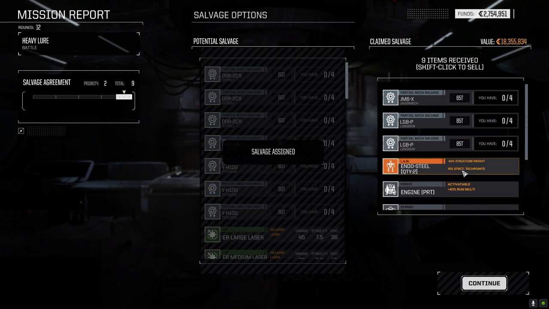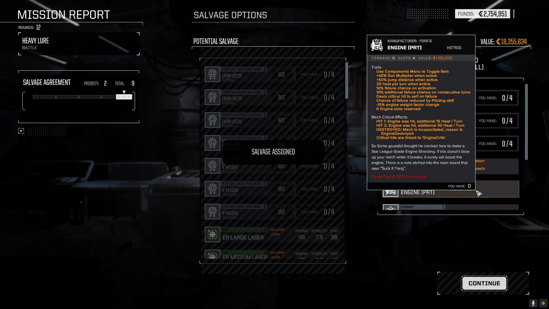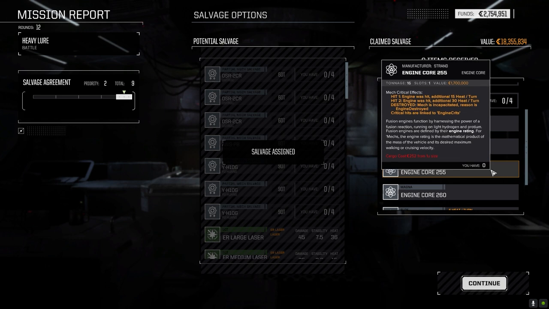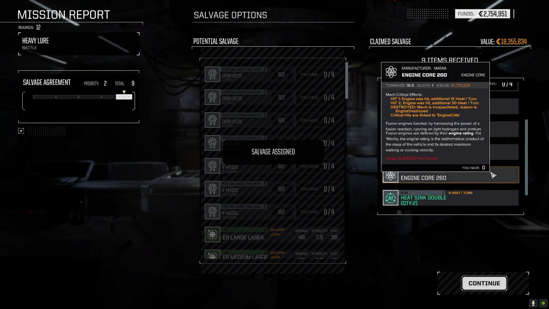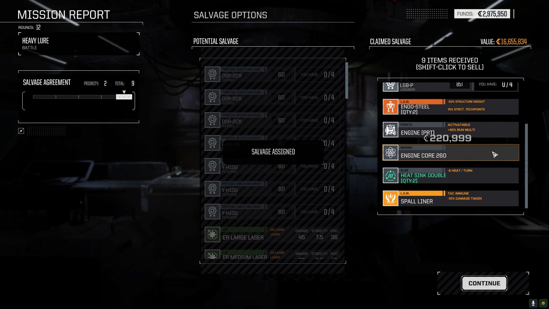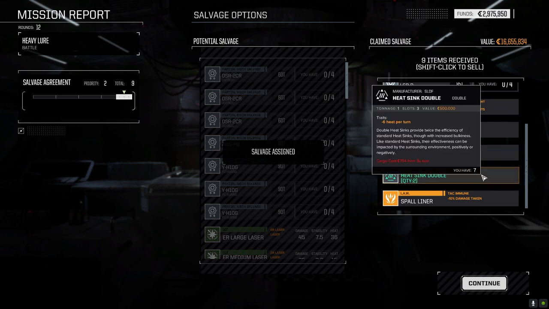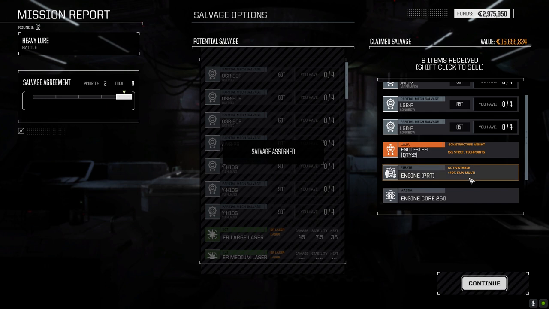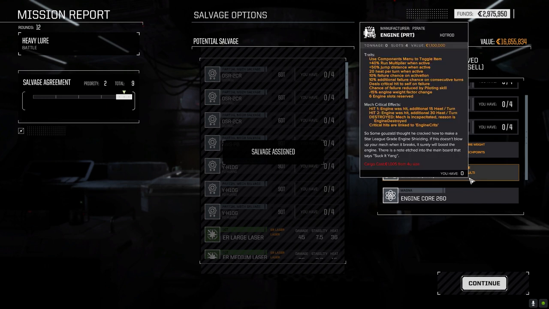Got a Jaeger mech part, big deal. Two endo steel, which I think we'll keep. Pirate engine. I don't know. The cost to put it in now. 255 core we don't have any of. 260 we don't have any of either. But we'll sell the 255 and keep the other one. Keep the double heat sink. We got the spall liner. Oh yeah, man. Let's hang on to this pirate engine. I sold the last one that we had.